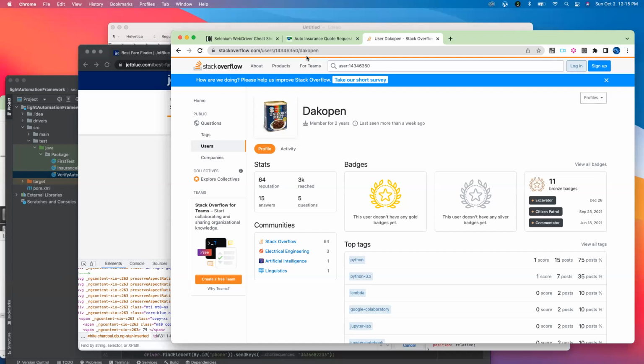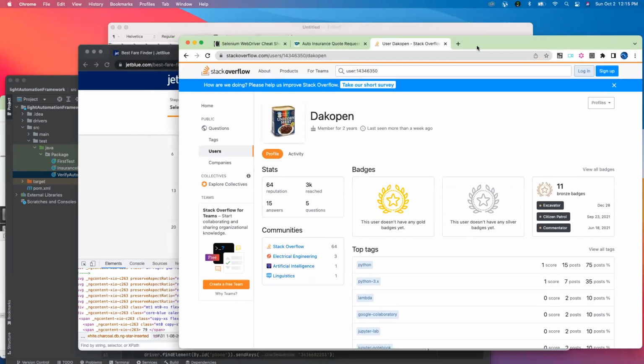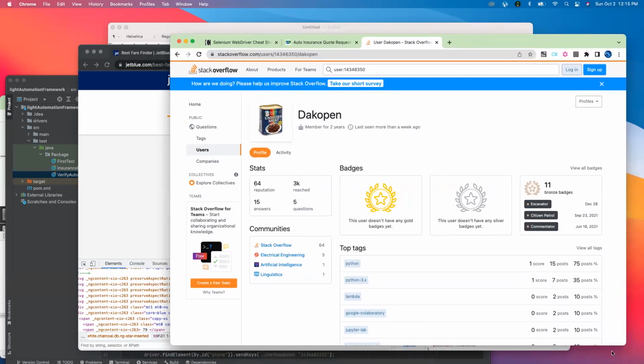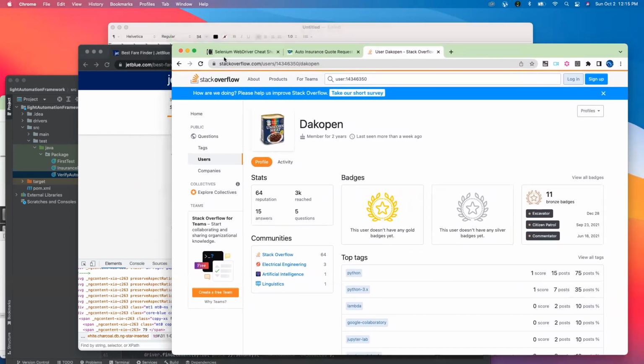But when you go to work and you're facing an actual problem and you feel like there is no help at all in Stack Overflow, then you ask. But I am guaranteeing you right now, any problem that you'll ever face from today all the way until you get your job, it's there. I can assure you. People have faced those issues already. There are millions of people trying to be QA engineers right now, plus millions of people working, so they do face those problems, and you will find your answers.